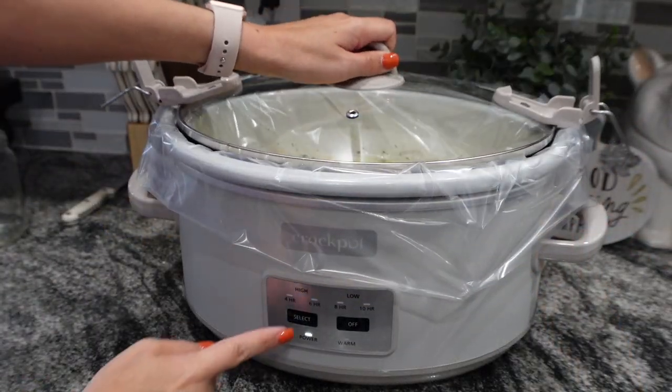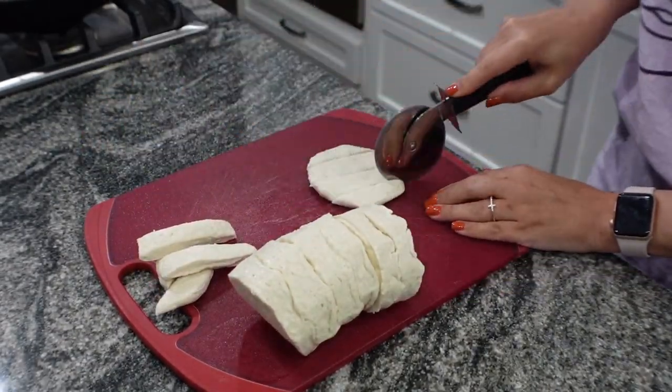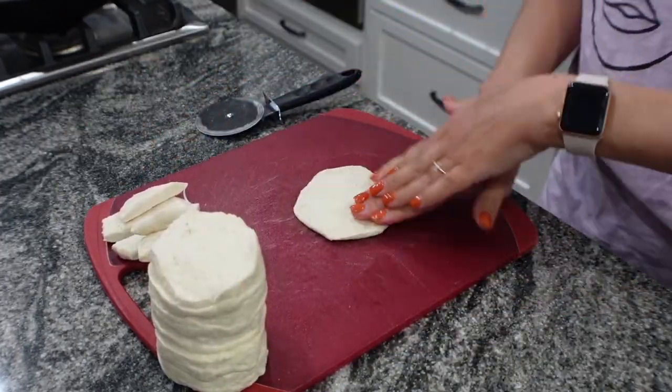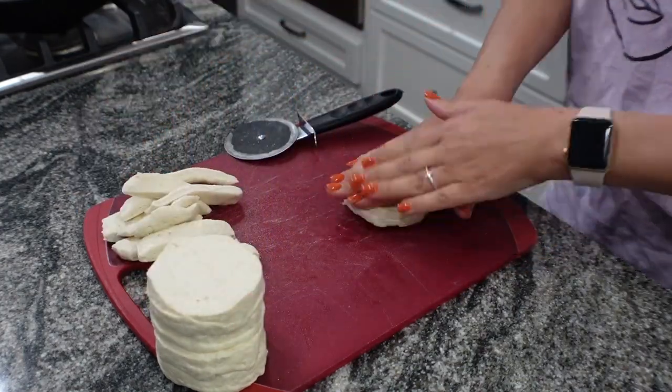If you're putting this in at 1 o'clock like I was, and you want dinner to be ready by 5 or 6, you want to maybe put it on high. So that really just depends, like how long do you need this to cook for, or how long do you have for it to cook? And then you're just going to take a can of biscuits, and I take a pizza cutter like this and just do this.